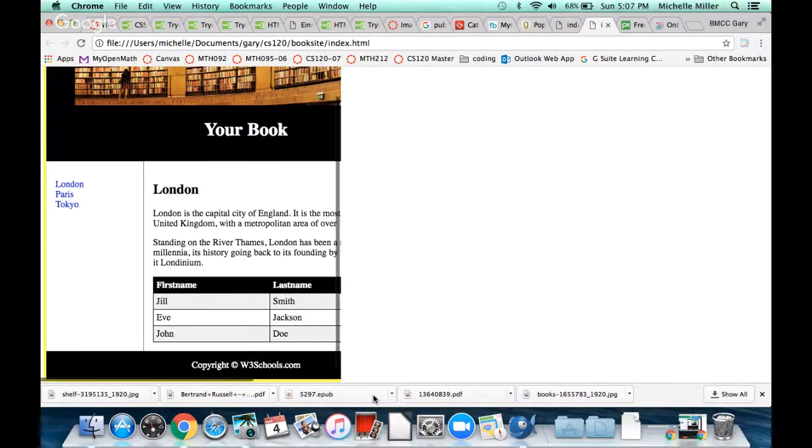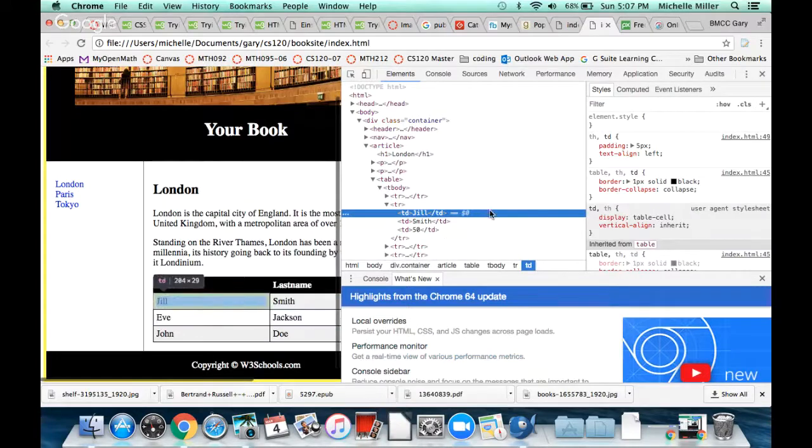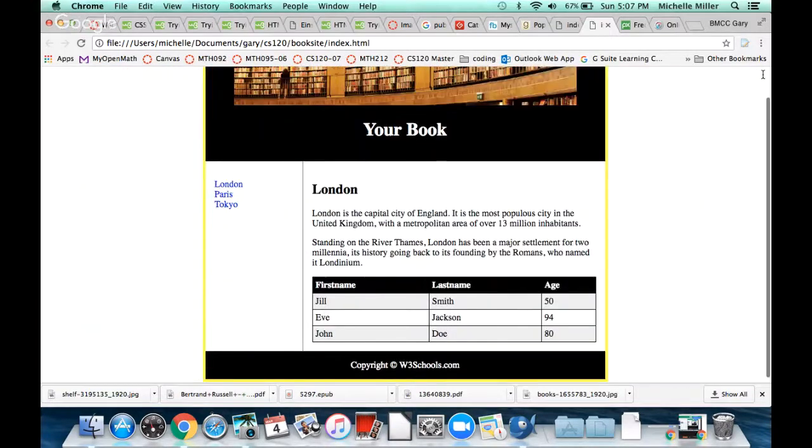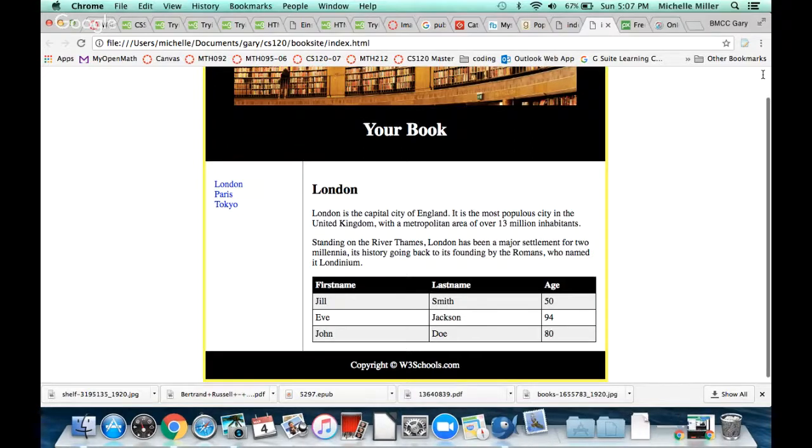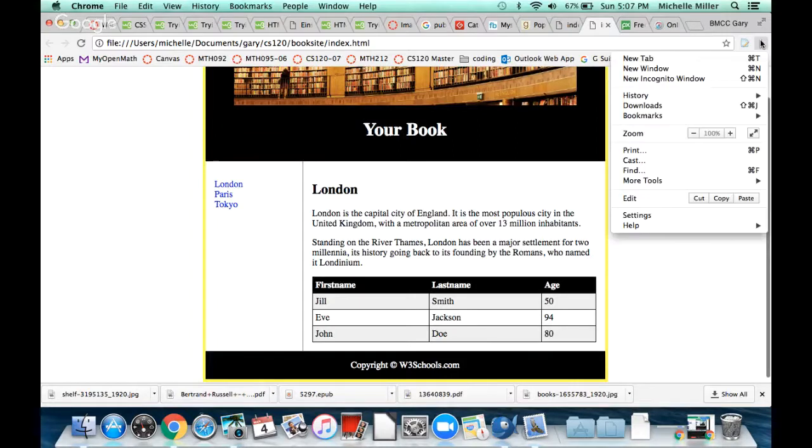So sometimes I inspect my pages to see if they look the way I think they should. So to do that, you can do, let's see, it's either Command Shift I, let's test that, or Control Shift I. Nope, that wasn't it. Maybe it's just Command I. Nope, that ain't it either.